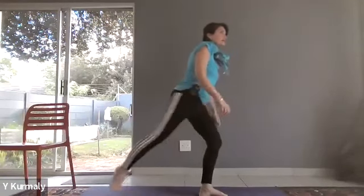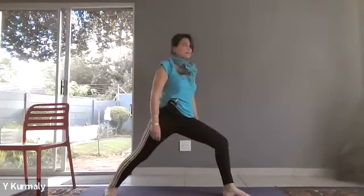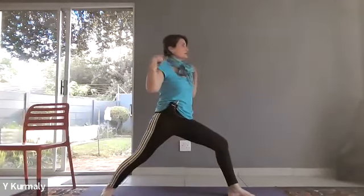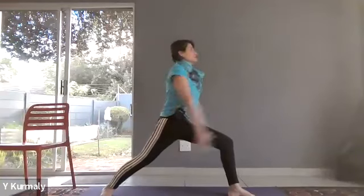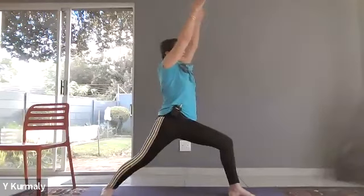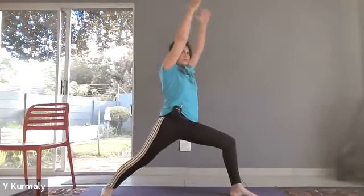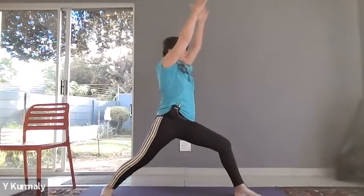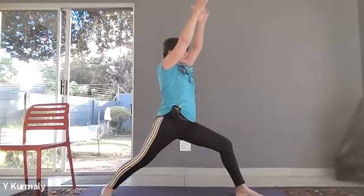Let's go quickly into position. Let's go. Position one, warrior one. Everyone can do this. Lift your hands up. Drop yourself. Warrior one. Adjust your posture. See if you can go deep into that hips. We're still working with the hips.